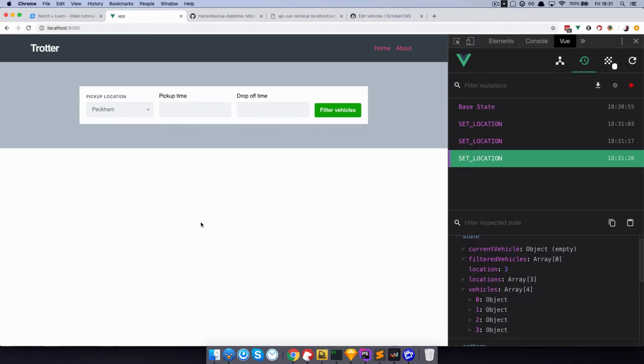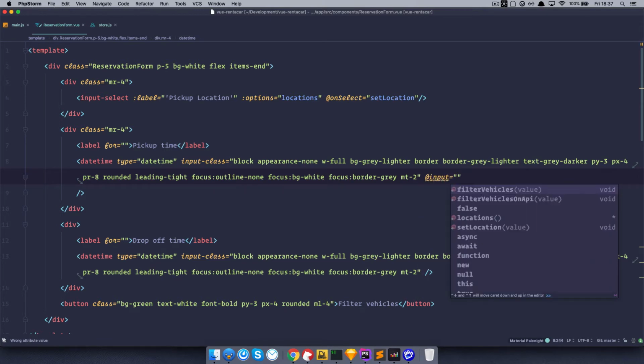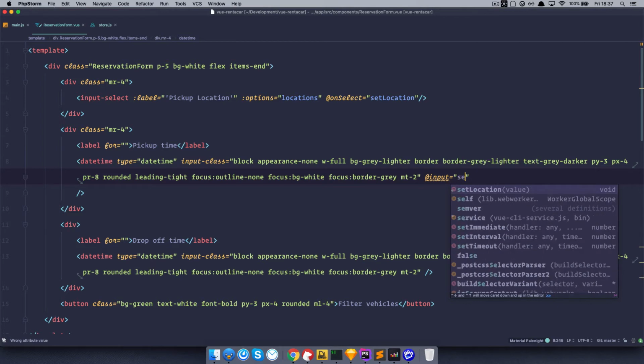Next thing we need to do, we need to add these dates to our data store. So now in our reservation form, I'm just going to create input event right here, and I'm going to call a method, which we are going to create a bit later, which is going to be called set date.